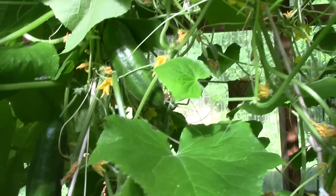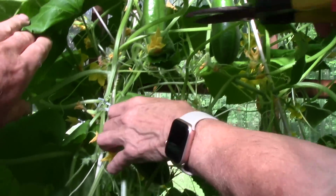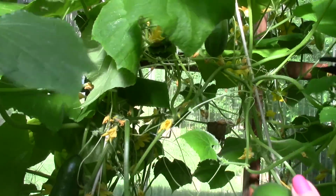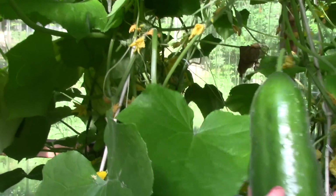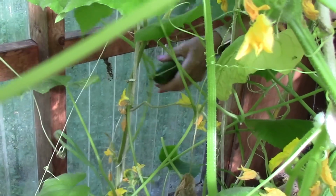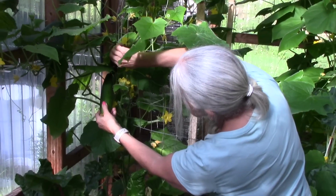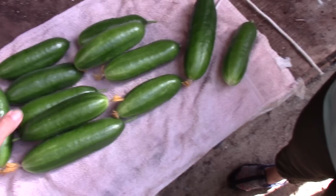Look at that. It always amazes me. Oh, we got a big one here. I gotta do some more pollinating. Yeah. That's a nice slicer right there. Yeah, it is. Wow, that's a beauty. Look at those.